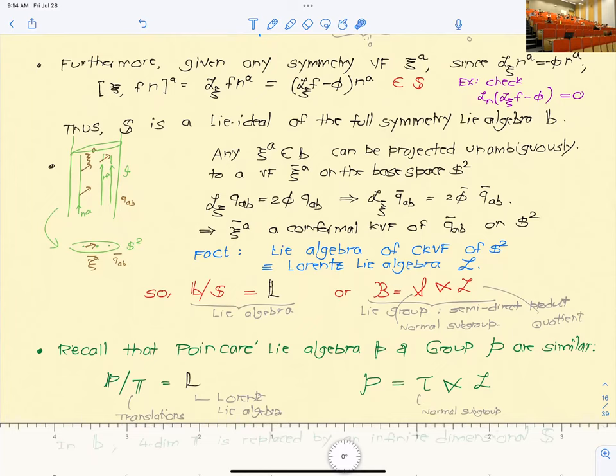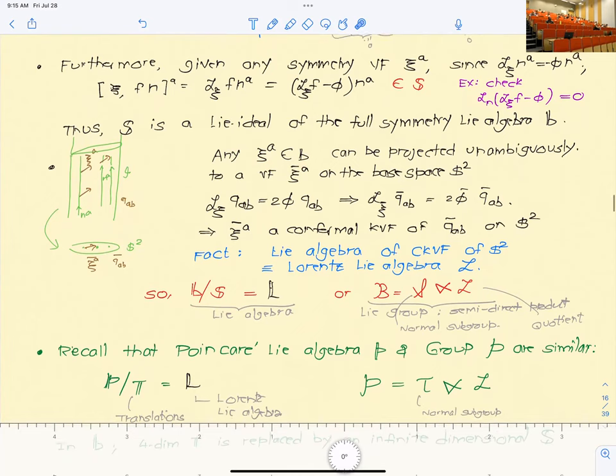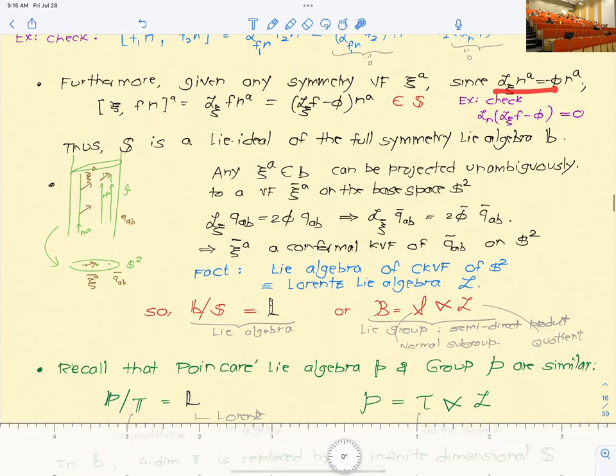So therefore, in fact, what we can do is take the BMS Lie algebra and take its quotient, and we want to know what its quotient is. Let us suppose we take a general element of the BMS vector field. Now what this says is the following: as I go up the generator N^A, I can just rewrite this equation as Lie_N of C is equal to plus phi times N. So if I go up and down, then C changes, but C changes proportional to the vertical direction N^A.